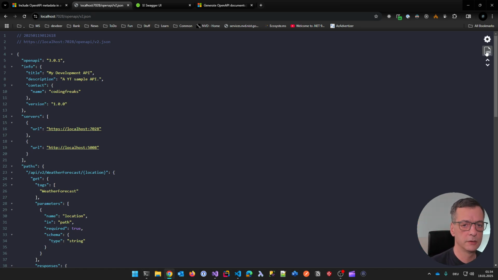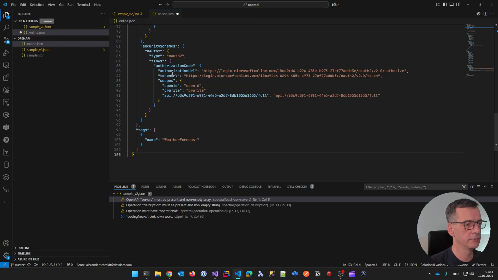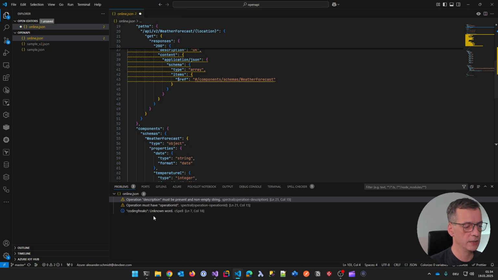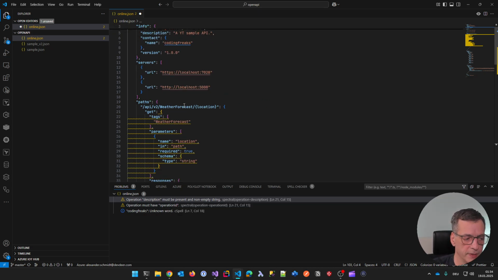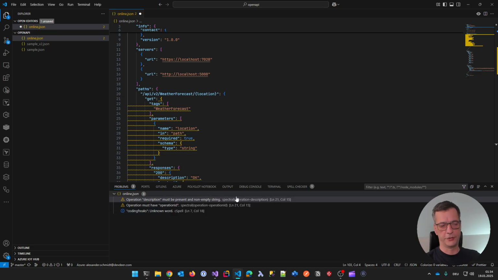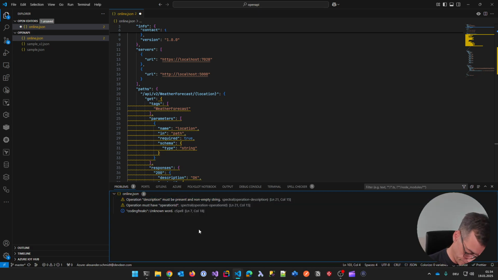So what you can totally do, you take the raw file, generate a new one, online JSON here, just for the sake of trying out, and then you let it test this. Let's check the online one. And now this servers thing disappeared, because now it's checking this file and only 2 remained, like Operation ID, and that is what the whole story was about. Now we are finally back. So you need an Operation ID in order to have a well-formatted OpenAPI document. That is what Spectral tells us. And we don't want to have this warning, and Operation ID is a good thing.